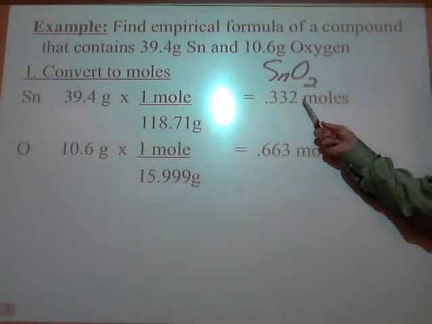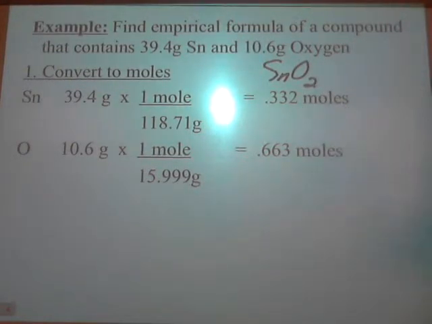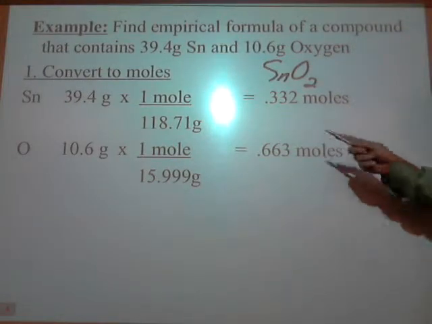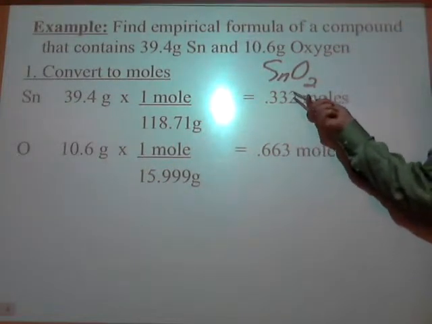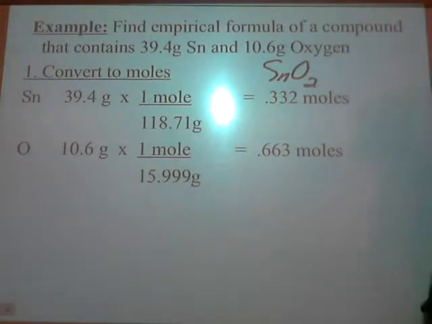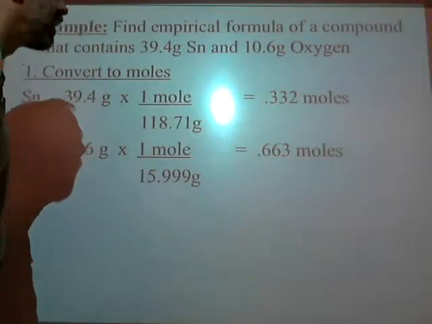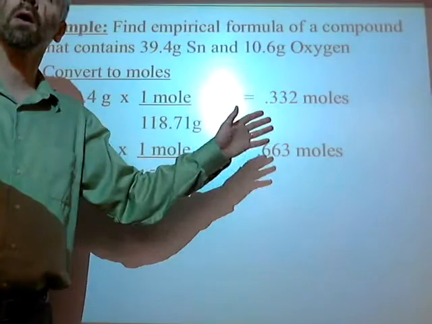Wait. Looking at these numbers, who can tell me? Well, there's double the oxygen. Yeah, there's twice as much O as there is Sn. Okay, that's what I meant. Okay. Maybe that's the way. Maybe that's what you're trying to say. Yeah. Okay. So this is a nice, easy one. I can already see what the answer is going to be.